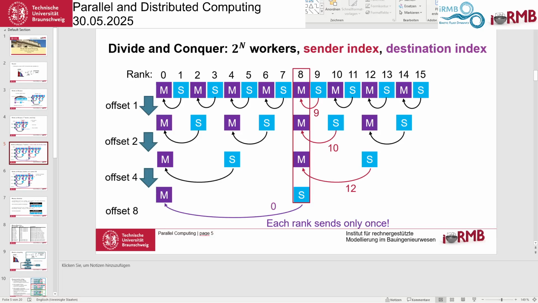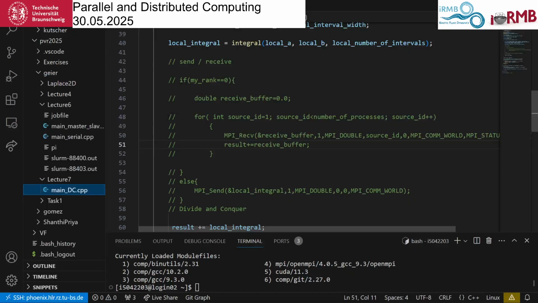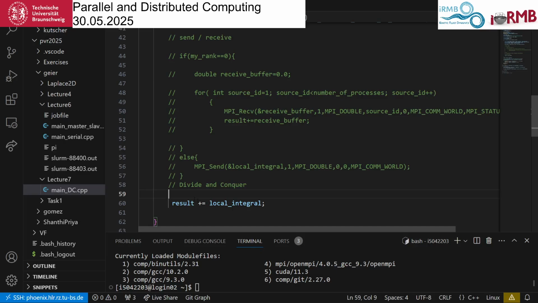Okay, let's have a look how to do this. Divides, okay, we are here. So we do the local integral, and right, we say that the result, okay, we start with, maybe I should, I don't know, I should potentially put this later here.